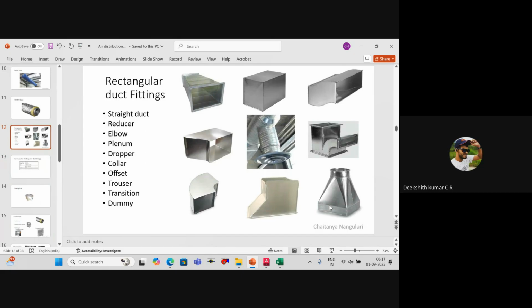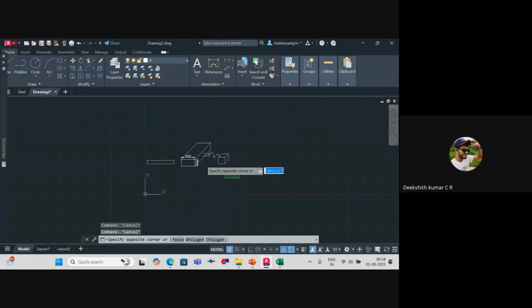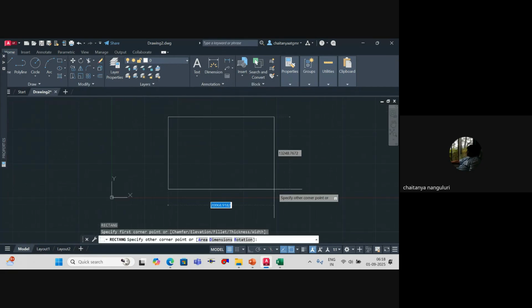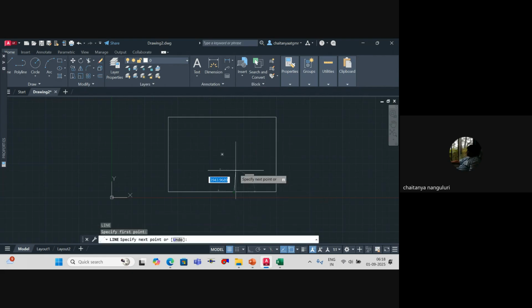Now I'll show you which locations will have this particular type of system. Is that fine? I'll just give an example in this case. Let's say this is our room that we have over here. And these are two more rooms. I'm just giving an example, that's it. I'm not doing it with dimensions and all, so don't worry.